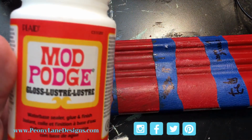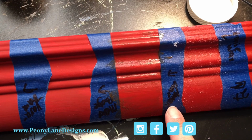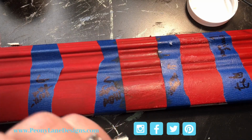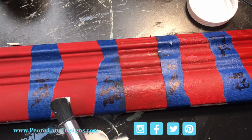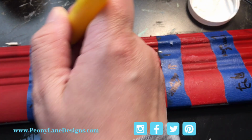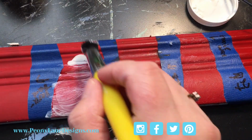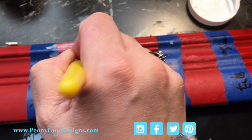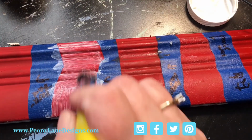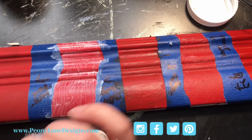Okay, so now Mod Podge. Oh, did I even? Yeah. So that was Americana Dark, and then Mod Podge. Oh my goodness, I kind of lost track of what I was doing. Got a different brush. Got some Mod Podge. So this is the Mod Podge. No camera tricks here, folks. Just plain old Mod Podge. Probably won't be the prettiest because I'm not using a great brush, but it'll dry clear and you'll understand. You can do it pretty if you use Mod Podge for yours.